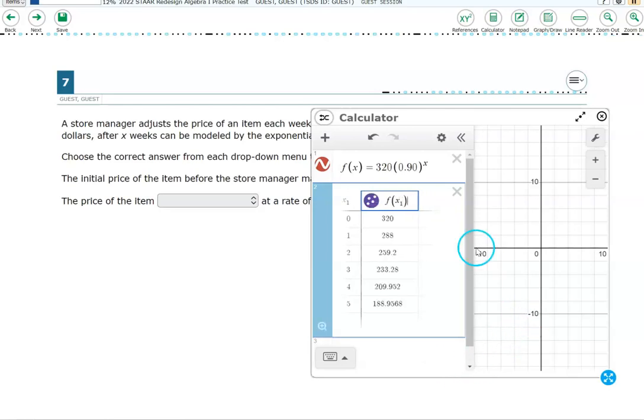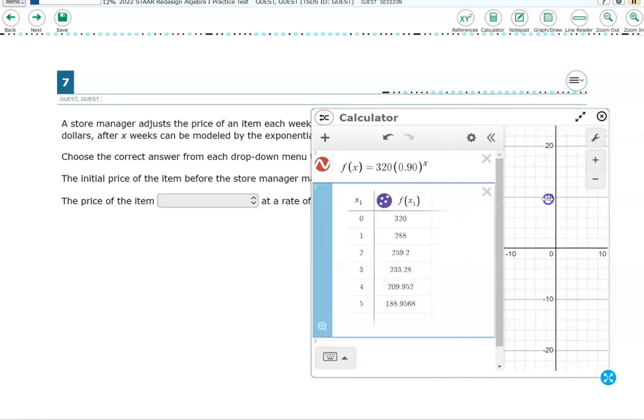Let me scoot over so you can see what's going on here. What it's doing is it's taking these values in x1 and putting each one into that equation and giving you out the f of x value or the y out, the output for that. So, now I know what's going on. I can tell right off that this data is decreasing. It went from 320 to 288. And I can see the starting amount as well. So, I'm kind of ready to answer this question. Except I got to resize my calculator again to get to it.